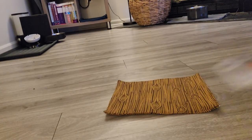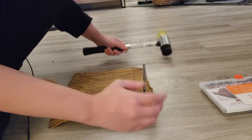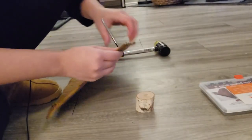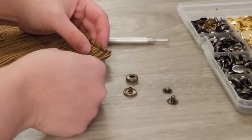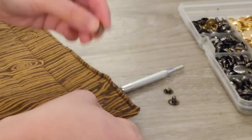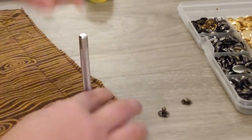Now this is the fun part — I learned how to use some leather making tools. With these tools, I learned how to put on metal snap buttons. I'll show you all the tips I learned from this 2-hour long process of trial and error. Tip 1: hammer the punch tool until you see it peeking from the other side. It's important to have wood around — it makes a perfect work surface and it's soft enough to hammer into. Unfortunately, I only had these tiny pieces of wood that I bought from Dollar Tree. It was tiny, but it was mighty.